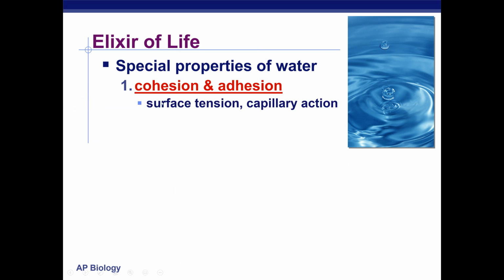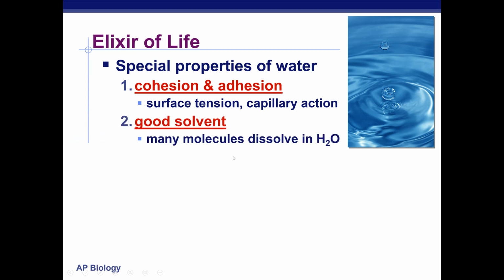So we know cohesion exists because you can float little things on the surface of water. Bugs can crawl on the surface of water. And when you suck something up a straw, capillary action, when you are drinking through a straw, hopefully water, the water pulls itself up the straw through the vacuum that you have created. It's a good solvent. It used to be called the universal solvent, but we've gone away from that, and we're just going to let you know it's a really good one.